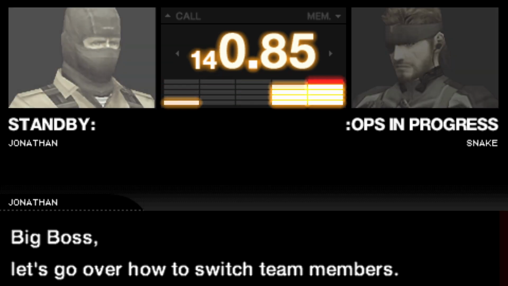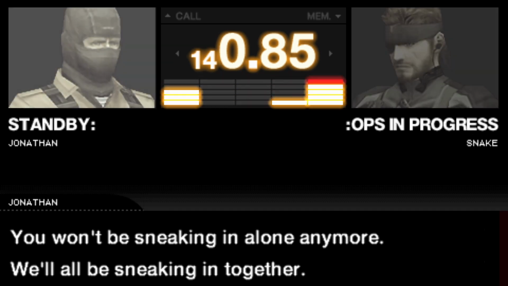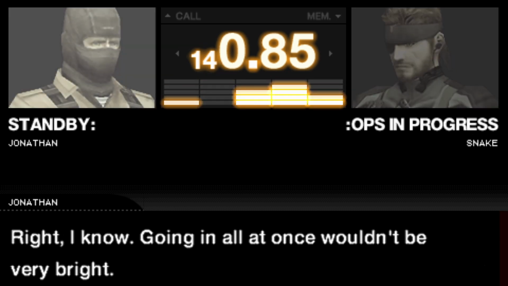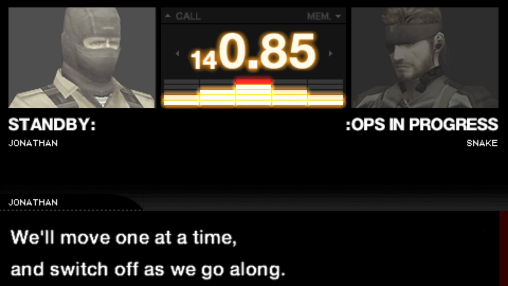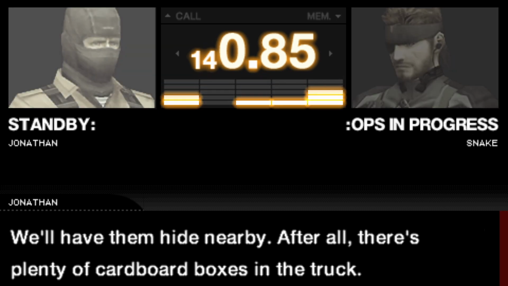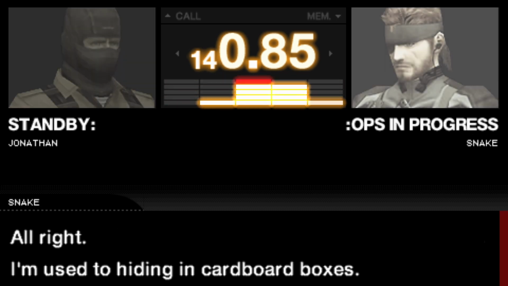Big boss, let's go over how to switch team members. You won't be sneaking alone anymore, we'll be sneaking in together. I thought that going in alone was the whole point of a sneaking mission. Right, I know, going in all at once wouldn't be very bright. We'll move in one at a time and switch off as we go. What do people do when it's not their turn? We'll have them hide nearby. After all, there's plenty of cardboard boxes in the truck. Alright, I'm used to hiding in cardboard boxes.